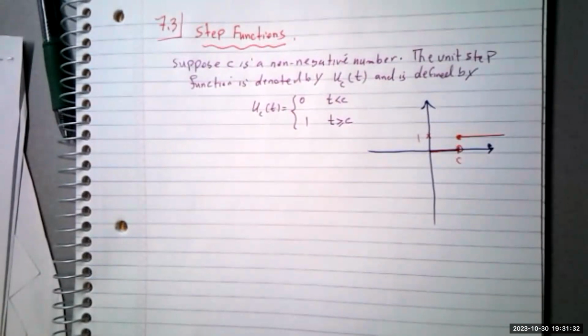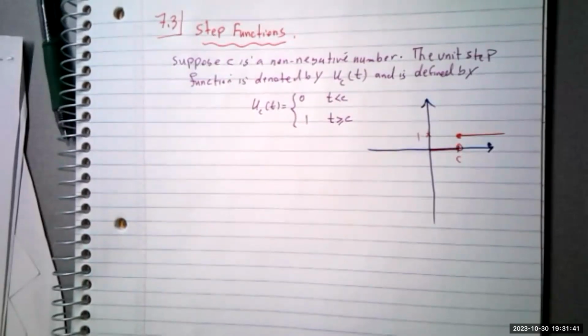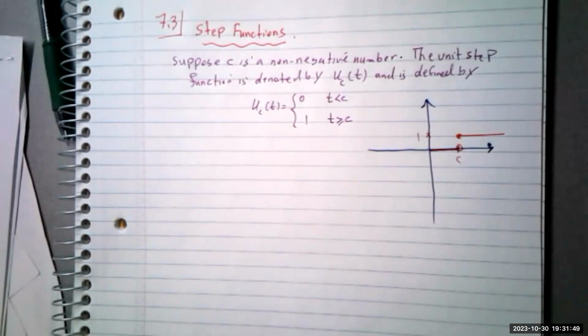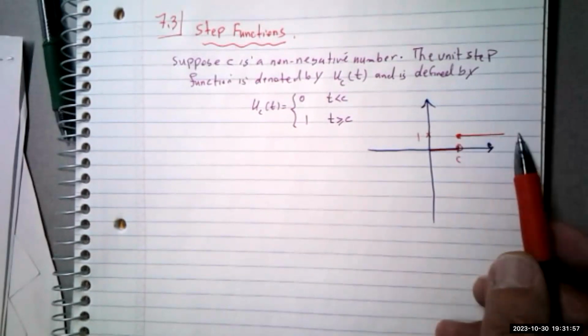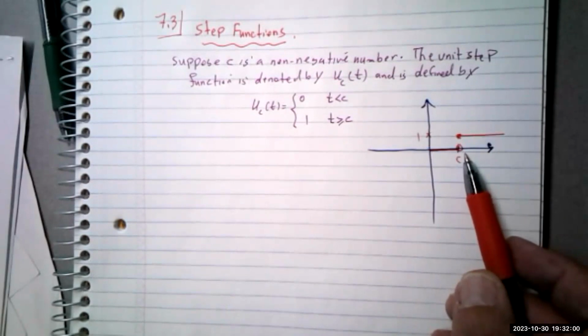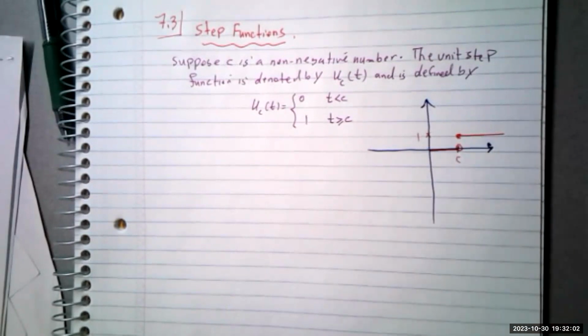It has different names, a different notation, when you go on in the application problems. It is a piecewise defined function. You know, it's discontinuous at c because the right limit and the left limit are different. But it's continuous to the right of c, because you have this line here. But at c, the value is 1, so it goes from 0 to 1.